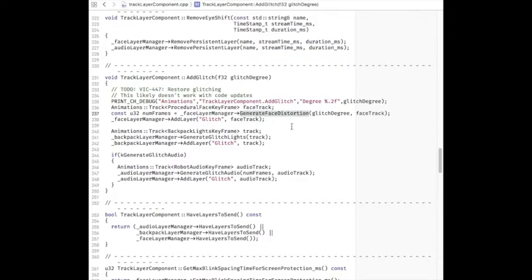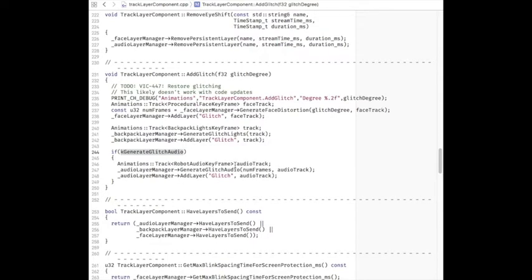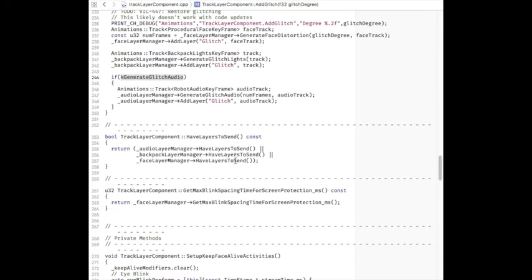So it probably causes the eyes to twitch a little bit or to get distortion lines, like the image is breaking up, perhaps. And then if they enabled glitch audio, it generates the audio here to create a sizzle or pop like the old tubes were loose in their sockets.